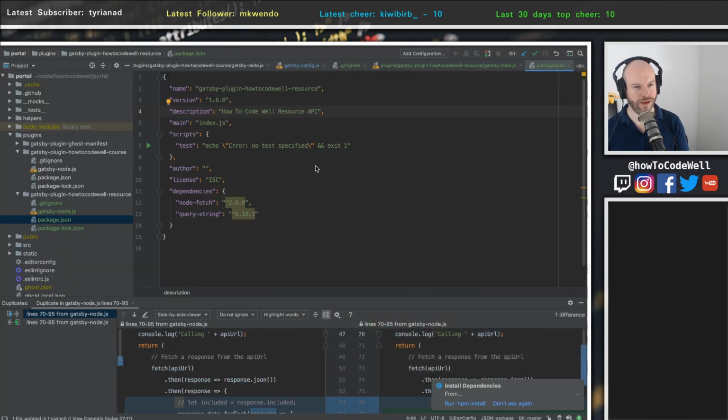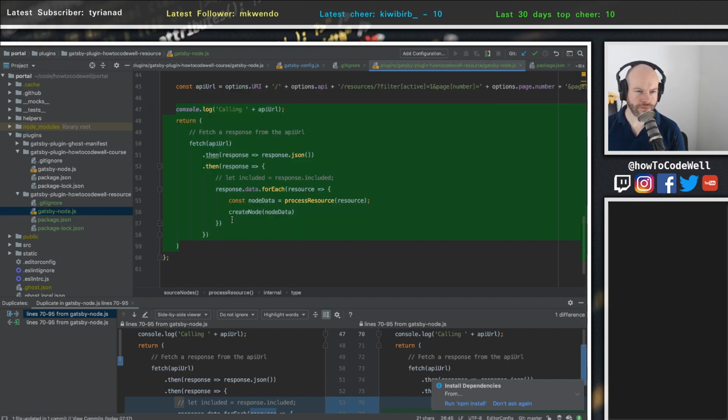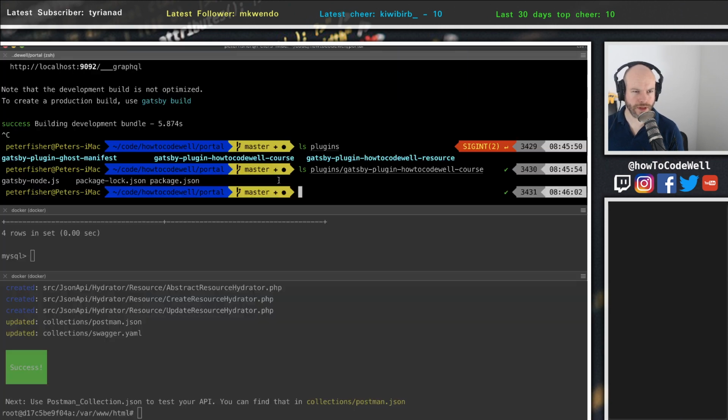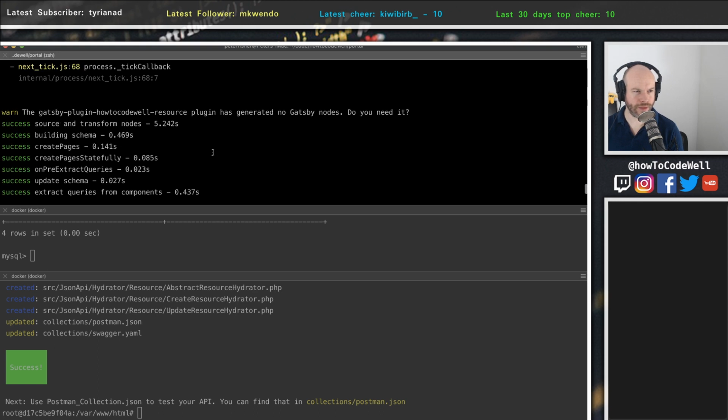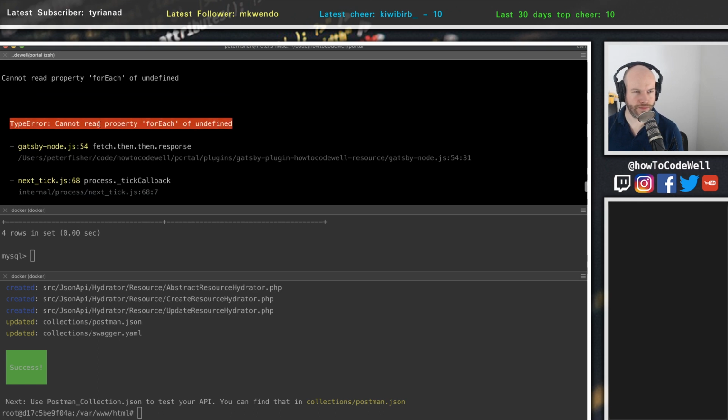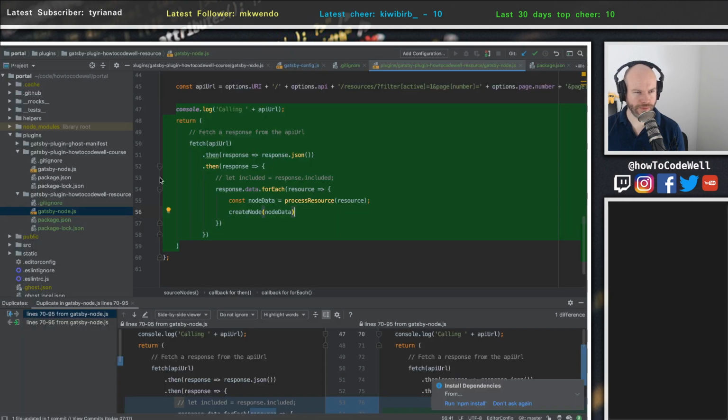So the error here is cannot read property forEach of undefined. Fetch, then response, on line 54. This one here.